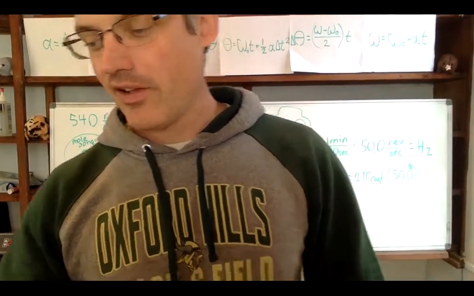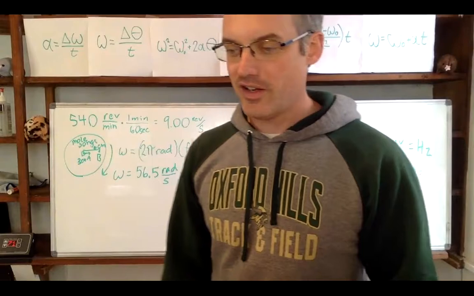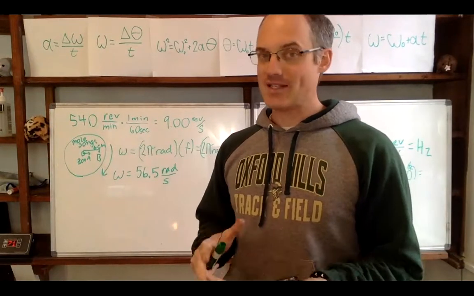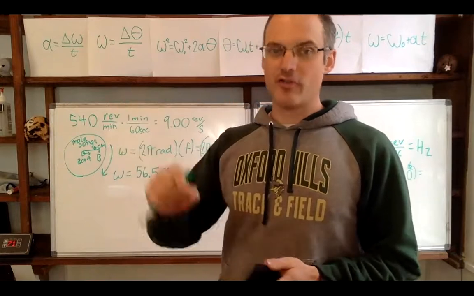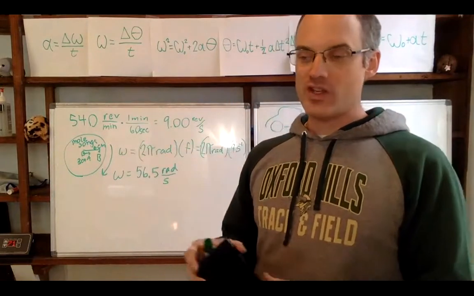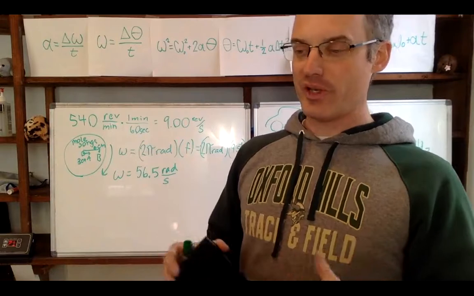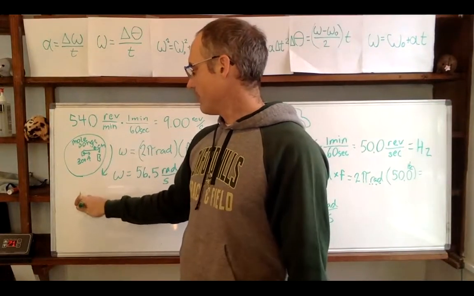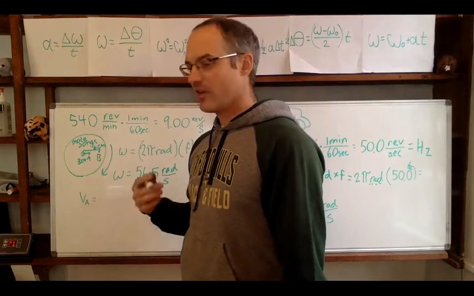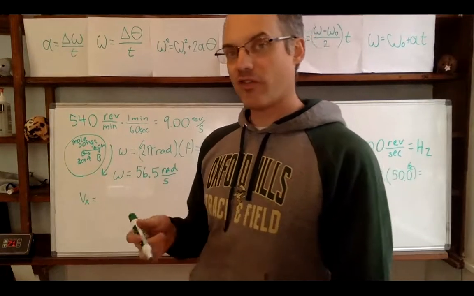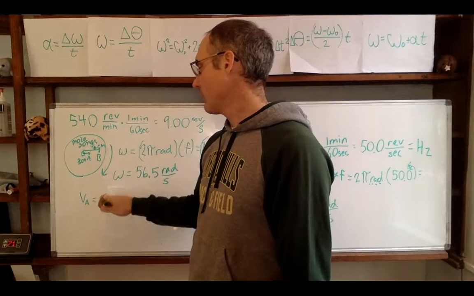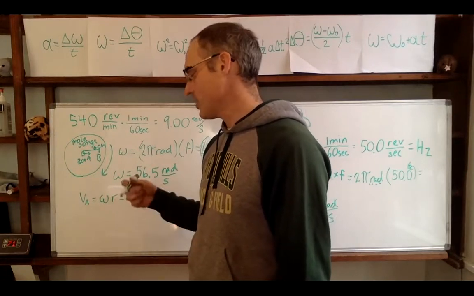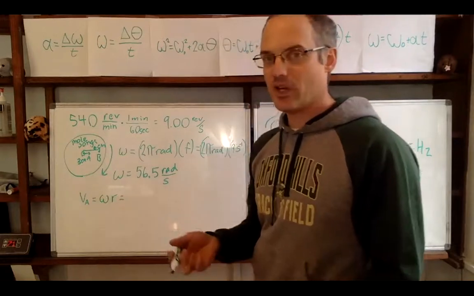Okay, so that's how many radians per second the disk is rotating. But that's for the whole disk. That is not for those particular positions. We want to know the regular linear velocity for those 2 positions. So we're going to move out of one system of measurement into the other one. So it's a little weird. So let's look at VA first. Now, if you remember, the equation that we looked at was just whatever your angular velocity is times r, its position on the rotating system.